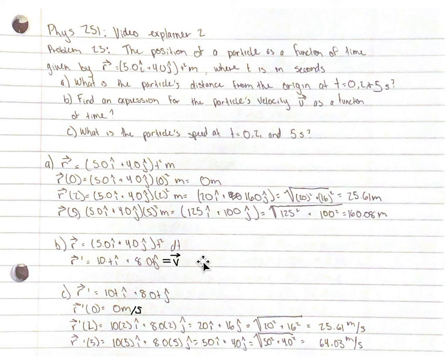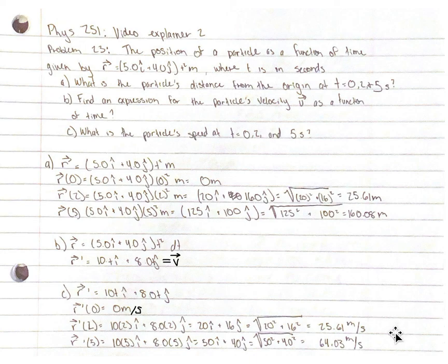For part C, we are looking for the particle's speed at specific times t equals 0, 2, and 5 seconds. And to determine the particle's speed at these specific times, we must use our velocity function that we just found in part B. So, to begin, I've rewritten that function, and to solve for the particle's speed at these times, we follow the same steps that we used in part A. So, for time t equals 0, the 0 cancels out again, and we get a velocity of 0 meters per second.